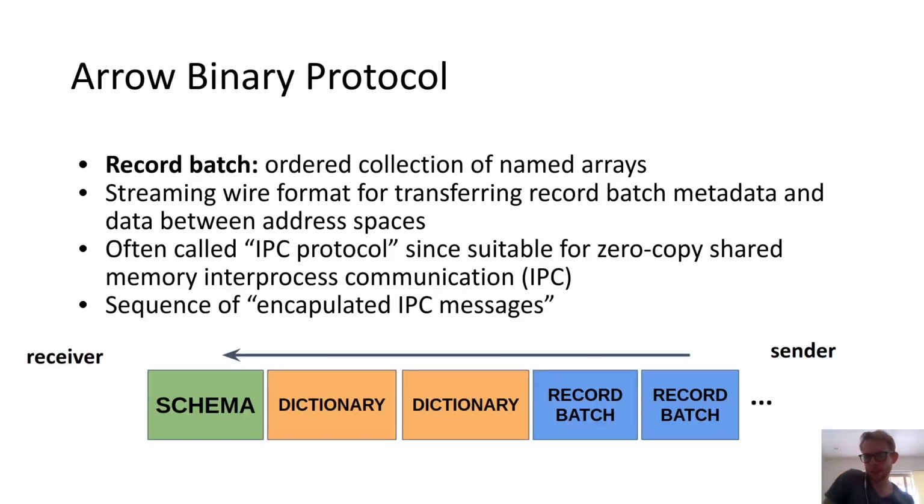So Arrow has, as part of the Arrow columnar format, a binary messaging protocol which arranges chunks of tables effectively as a byte sequence. It's stream-based, so you can send a large data set as a sequence of small chunks. It's suitable for use with shared memory, so if you write a large data set to shared memory, you can read it back without having to copy the respective memory buffers into RAM. You can use memory mapping to execute algorithms directly on memory mapped data, which enables a lot of interesting out-of-core workloads.